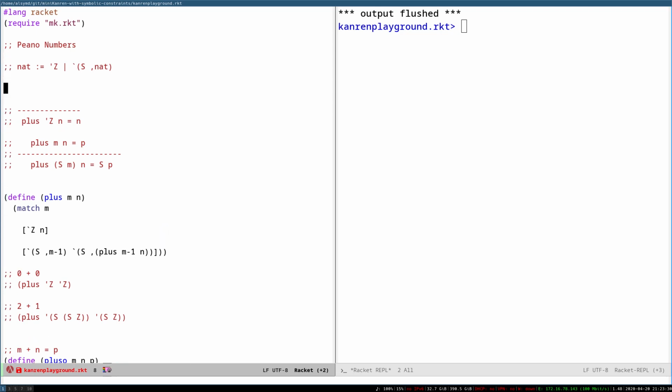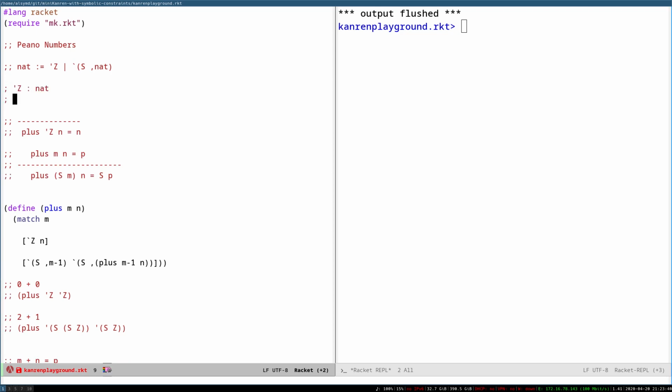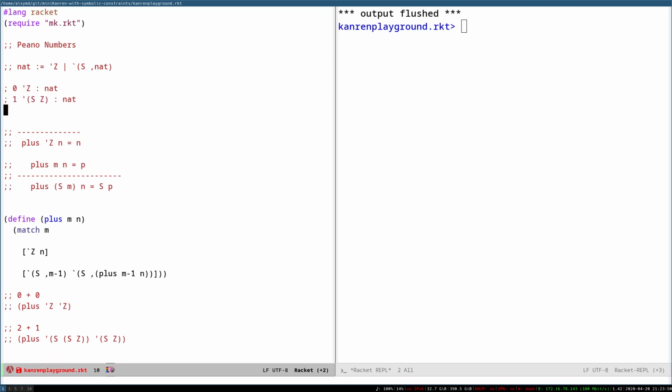So for example, we have z, which is a natural number, and then according to this second branch here, we have sz, a natural number as well. So here this z corresponds to 0 and this sz corresponds to 1. And similarly, we have ssz, which corresponds to 2.